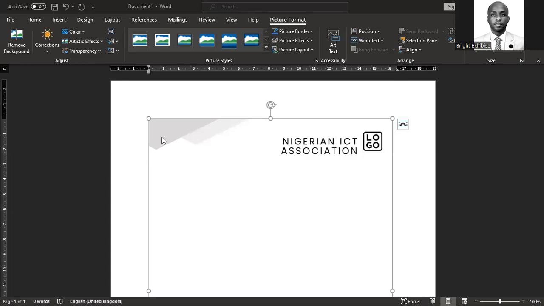recap, I started by saying that for this process to work, the letterhead has to be in an image format, such as a JPG or a PNG.